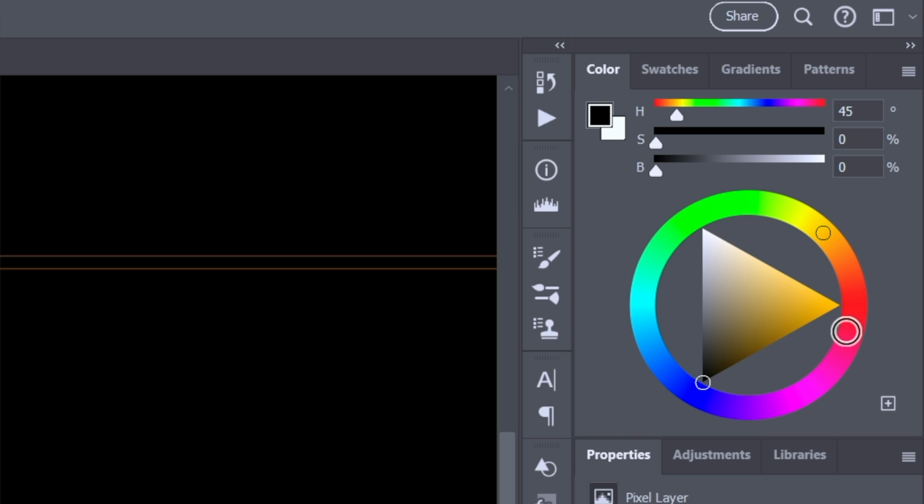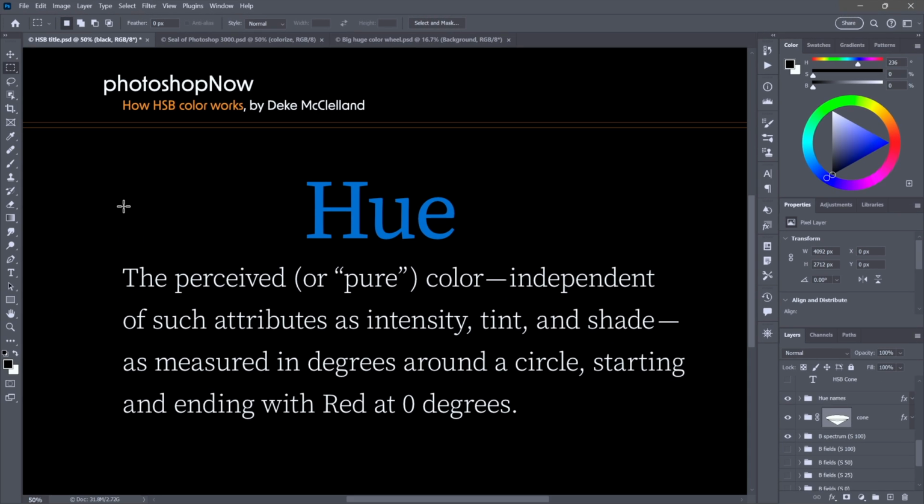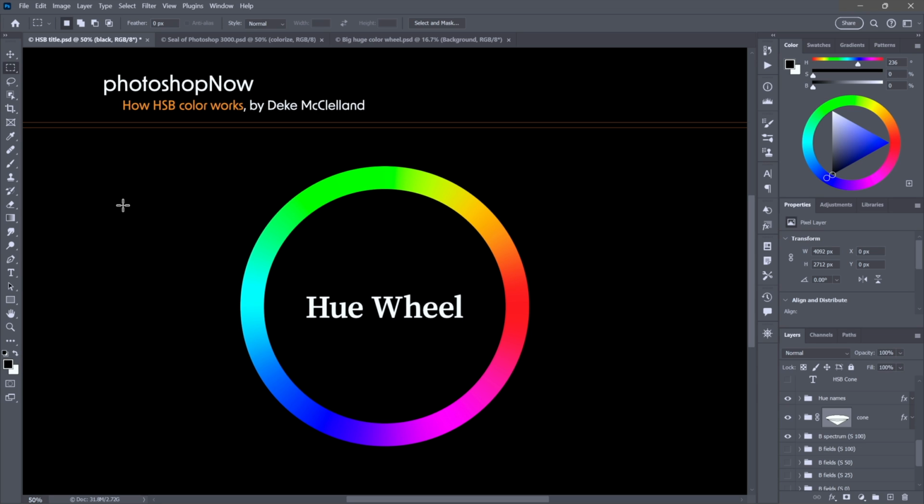Again, that's an Adobe conceit, but because Adobe is a very powerful, industry standard, this has become an industry standard as well. And so just know, as you move it in a counterclockwise direction, you're going to increase this hue value, and you're going to end up with different hues, such as green or cyan or blue or what have you. Let me show you right here in the middle of the window.